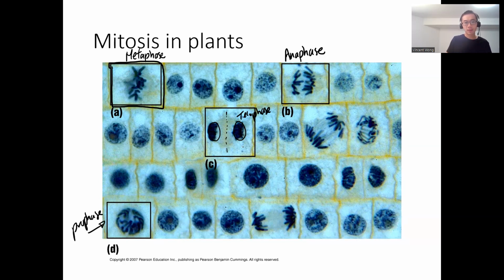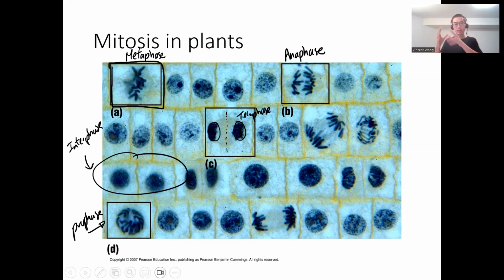These ones here, they're not dividing. So this is just interphase. I mean, interphase is not part of mitosis, but I just want to show you. You can't even see the chromosomes. It's just like a blur, the nucleus. So on the quiz, whenever that is, I don't remember honestly, you might see some pictures, and then I will ask you what phase you're looking at.